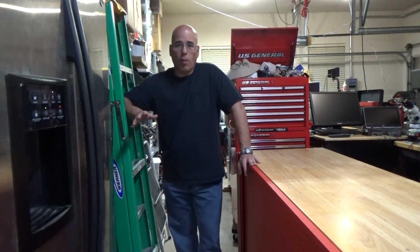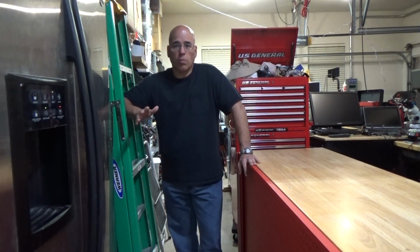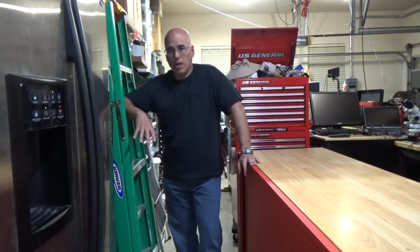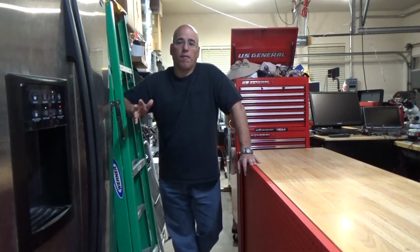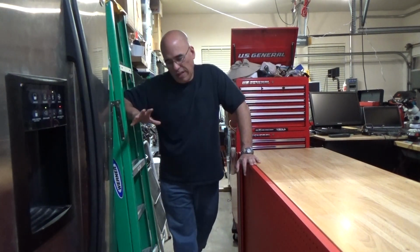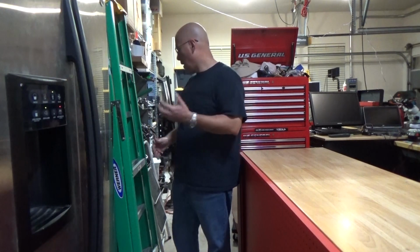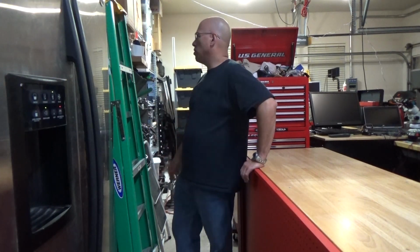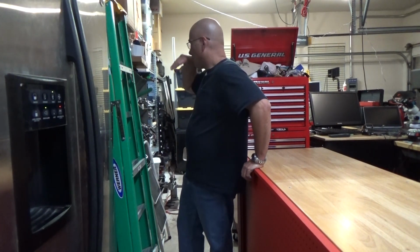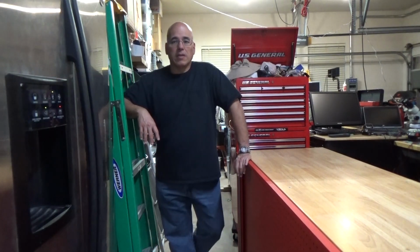Now, I know that some people have spaces that are way smaller than this, but you know, it is all relative. If you have too much crap, even the biggest of spaces is too little. So it is not because of how little space I have, it's because of how much junk I have. That's the problem. But you know, most of this is storage, and you see back there I have stuff piled up in a cart, and you know, it can be moved in and out as needed.